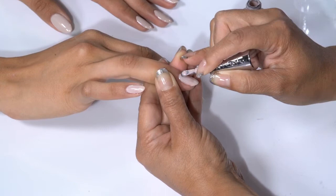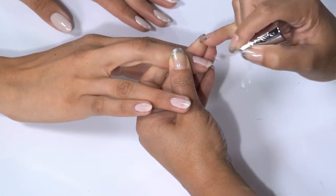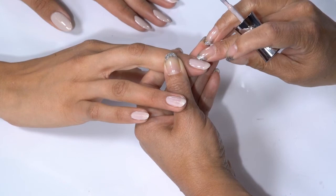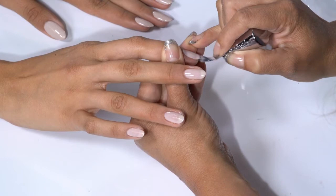We also have Antonia saying that she loves the new neon dip colors that Artistic has come out with recently. Awesome. That's the really cool thing about the line too, is that we have everything in Color Revolution, which is our hybrid lacquer, and then we also have our colors in the dip. Our new colors that are launching, they all come in perfect dip as well. So no matter what your client's needing, a little extra strength, or they want to change their nail color more often, we have all three different lines of color to make them happy.